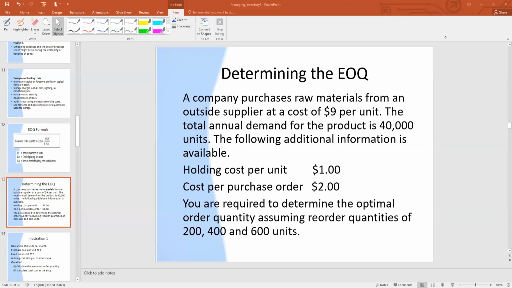As I mentioned, the optimality is based on cost, definitely. So you want to make an evaluation of the inventory cost at 200, cost at 600, and cost at 400. And of course, we advise the company to be reordering based on the reorder quantity that gets us the minimum inventory cost. In this example, there's no discounts, which means you can ignore the purchase cost when making the decision. It won't help you in making the decision, okay?